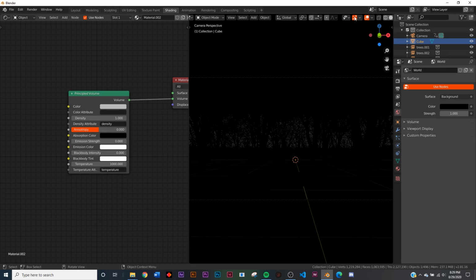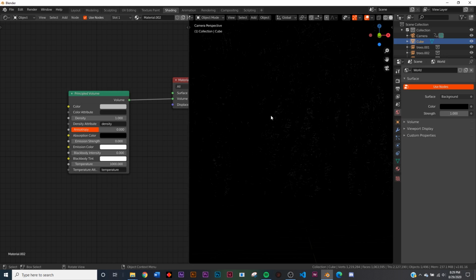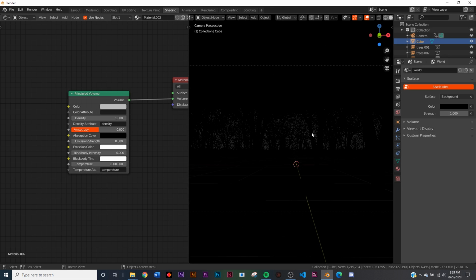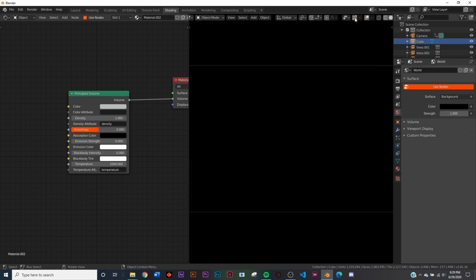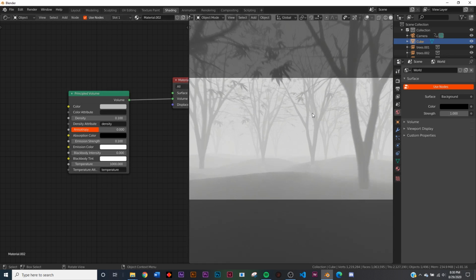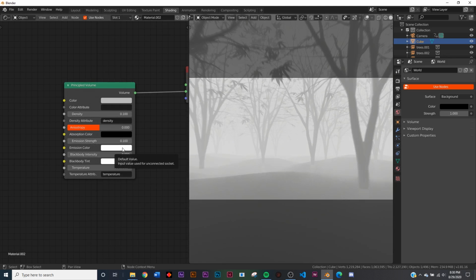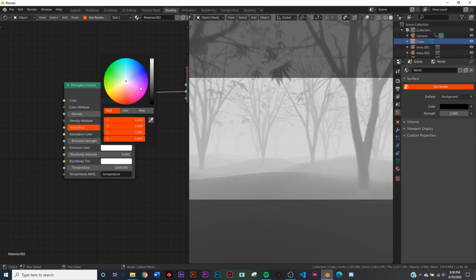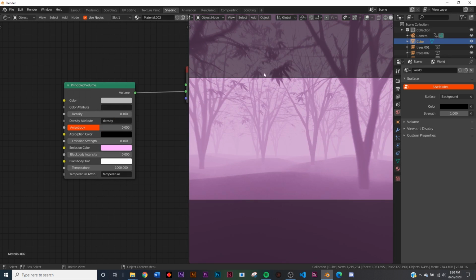And then right up here, I'm going to delete these gizmos because they're causing this gray mass. It looks like something is not there. So I'm going to delete those. Just hide them. I'm going to get my density at 0.1 and my emission strength at 0.1 as well. So now we have our beautiful fog. This is the part where you add whatever color you like. For me, I found the pink to be the greatest, or the nicest looking one for me. I really enjoyed seeing that.